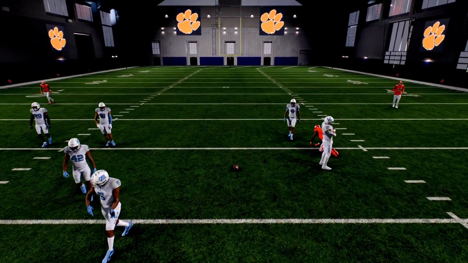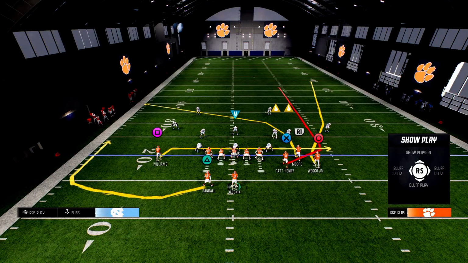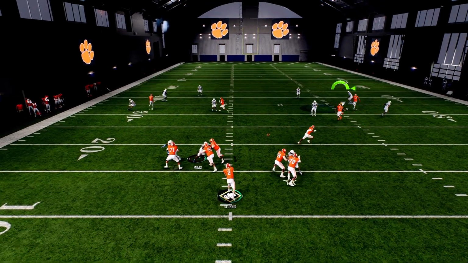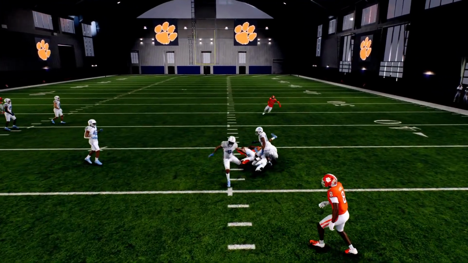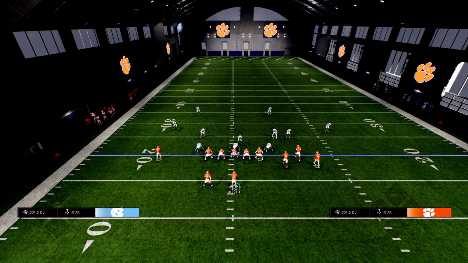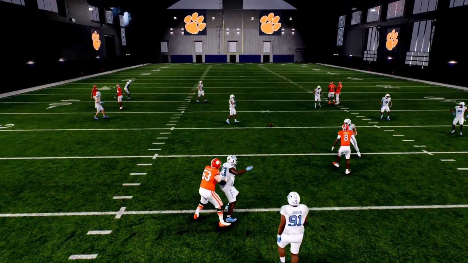And again, it just depends a little bit on what they're calling coverage-wise and what their zone drops are. But one of the things that will happen here is you'll see I can throw this tight end kind of right in front of that yellow zone. Now, if there is a yellow zone right there that's going to back up like that all the time, then you just have the ability to simply check it down to your running back.